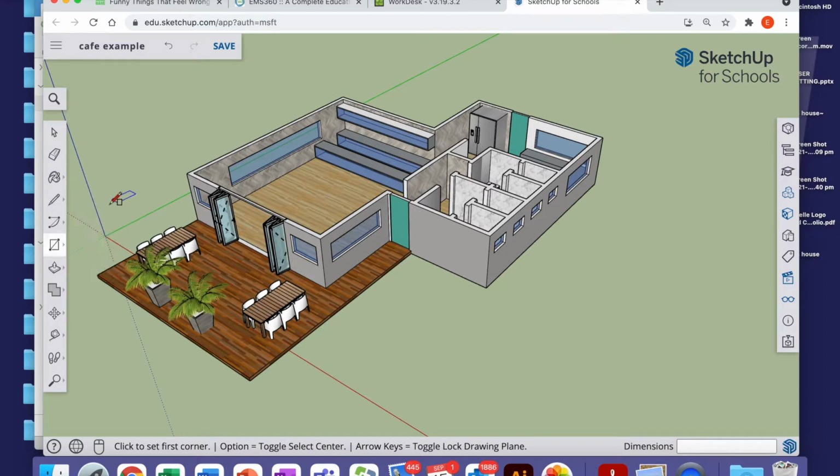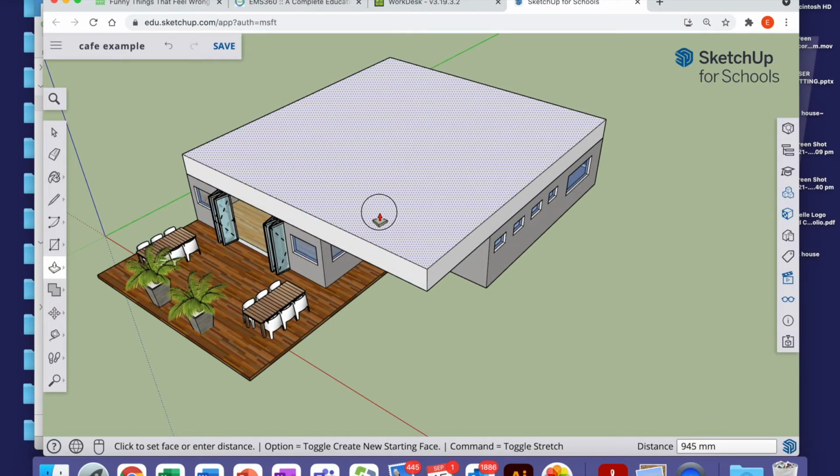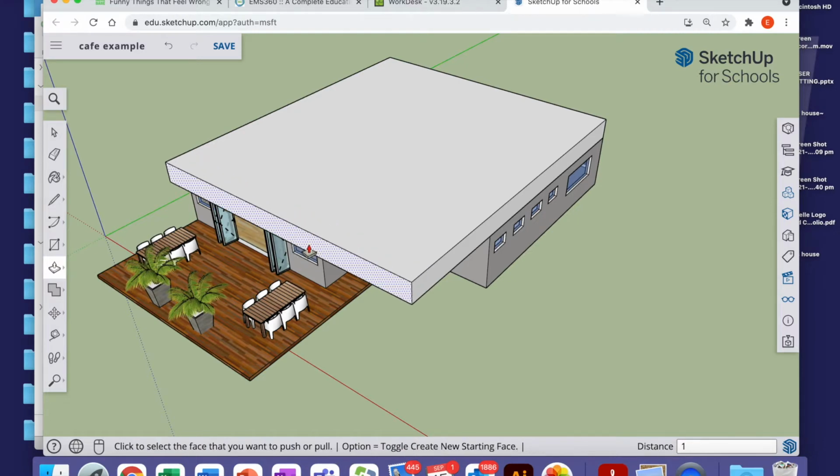A roof is basically a continuation of the idea that a roof is a cube. We draw a rectangle over the top of the roof space. Now, if you haven't grouped this, this won't work. Click on the push-pull tool. Raise the roof up to the height of the roof that you're after. If you want to add eaves, you need to drag out the roof to the distance of the eaves that you want to have around.